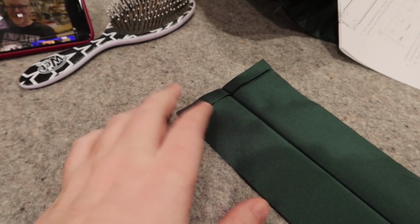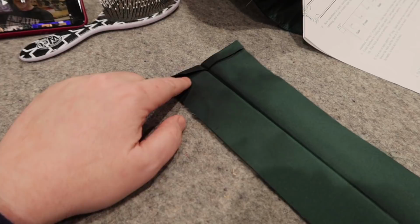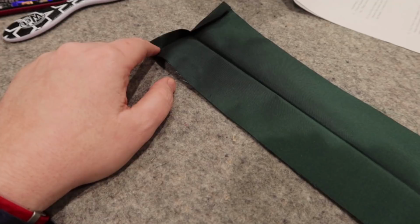Because once this is all pleated in here and it's thick, it's really hard to get a nice crisp edge on that. So I just get it at the beginning, and then I know that this is where my pleating has to stop and this is the end of the rope. So I don't have to wonder, do I have a half an inch still?